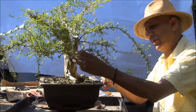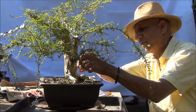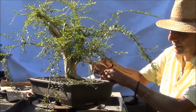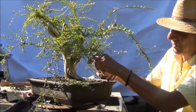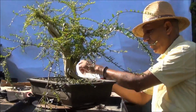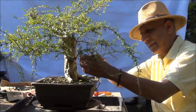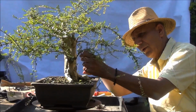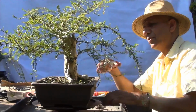If you see this bit here is covered in growth, and all this is very wrong. It's so close to the trunk, all this has to come off, and it just detracts from the style and look and feel of the tree. It makes it look more juvenile as opposed to an old tree. And also with these species, the leaves are very small, and that makes them very suitable for making into bonsai.